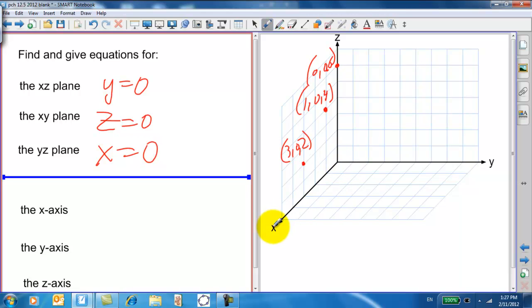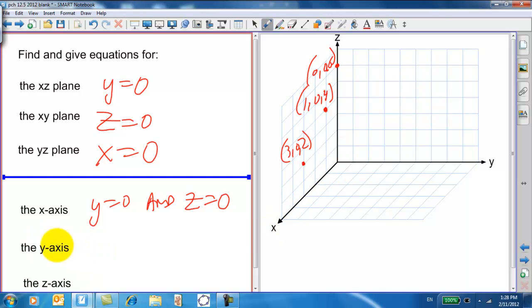So for the x-axis itself, we used to have an easy formula, which was just y equals 0. But y equals 0 now is the whole xz plane. So you've got to put these two ideas together. The x-axis then is y equals 0 and z equals 0. If you intersect these two, the xz plane and the xy plane, here's the xy plane, here's the xz plane, they cross in the x-axis.